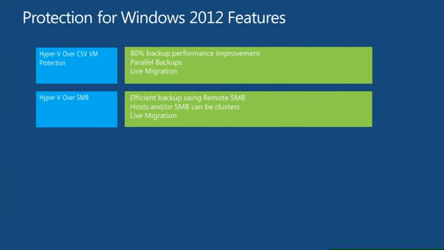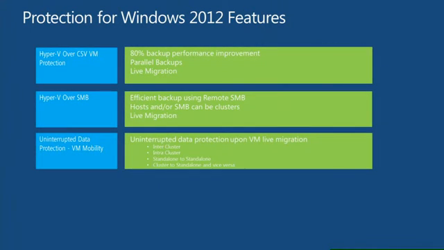Another important aspect is that with Hyper-V so far, you have had either standalone or cluster. Now with SMB, you have 4 combinations. Your SMB can be a standalone SMB, or you have a scale-out SMB cluster. You can have Hyper-V standalone or cluster, with SMB standalone or cluster. All these combinations, we do efficient backups there as well.